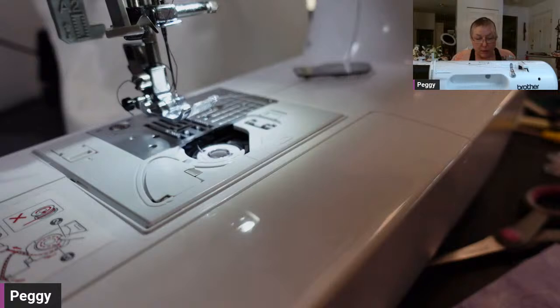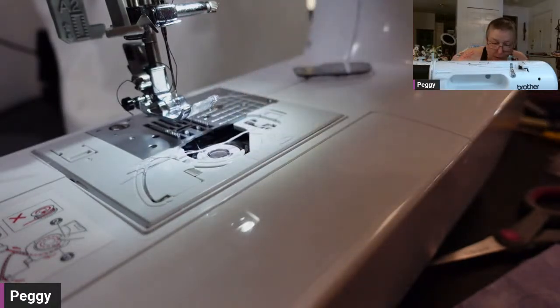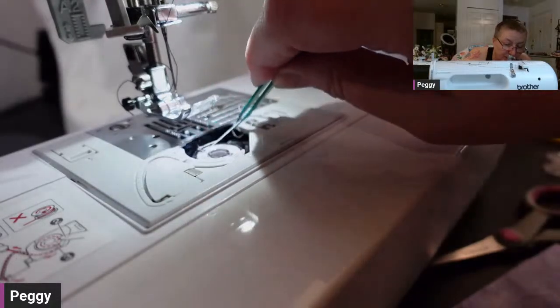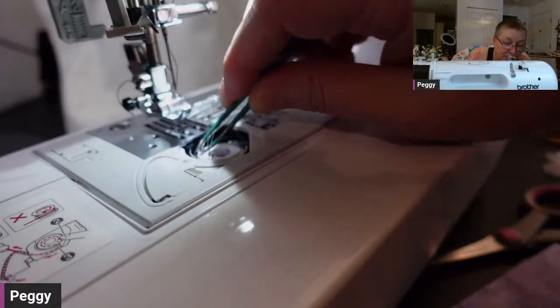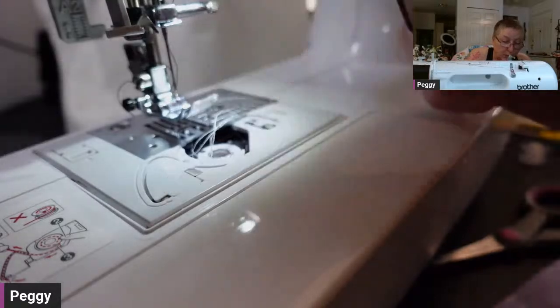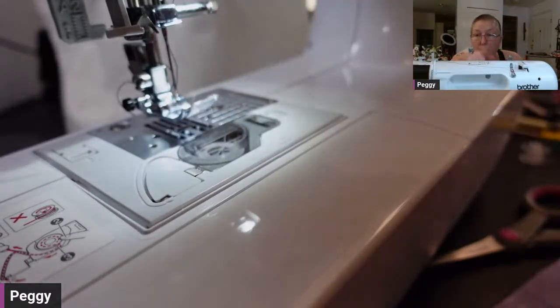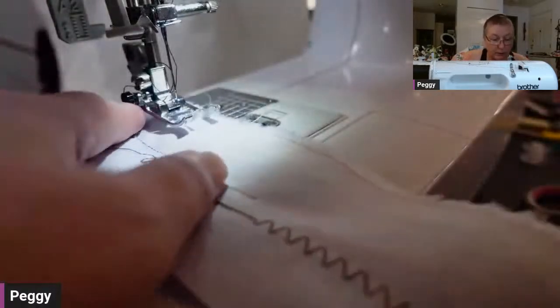Nesting at the bottom can be that your machine needs to be cleaned. It's not usually a tension problem, believe it or not. Tension is just its own thing. But it can be that there's excess. If you have excess bits of thread in your machine, you really want to get rid of them. That's why I'm intentionally putting them in, just to force nesting to happen. You really want to keep that out of the way. Nesting in the bottom can also be because your top thread's not on properly and it's just coming out weird.